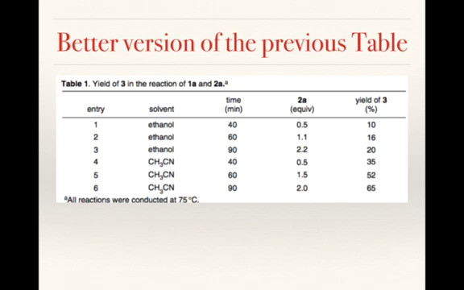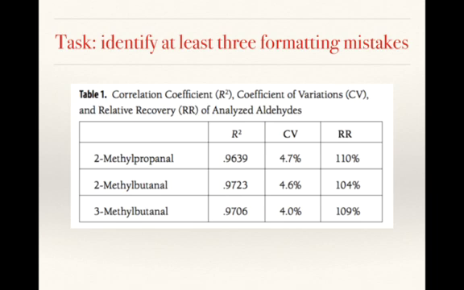But despite what I've said already, you need to consult the author guidelines because there are variations from journal to journal. And I don't want to make you think that this is the only way you do this. Now, based on the guidelines given just now and following the good example we've just seen, I want you to identify at least 3 formatting mistakes in this table. Take your time now and try to identify these mistakes. You can pause the video.